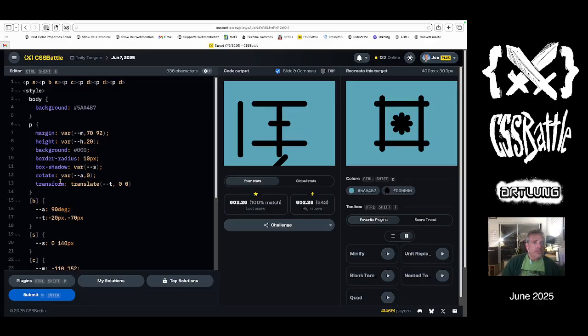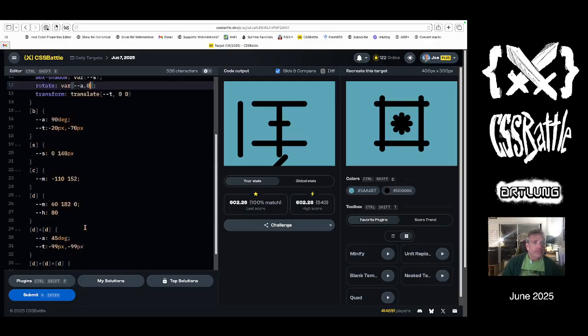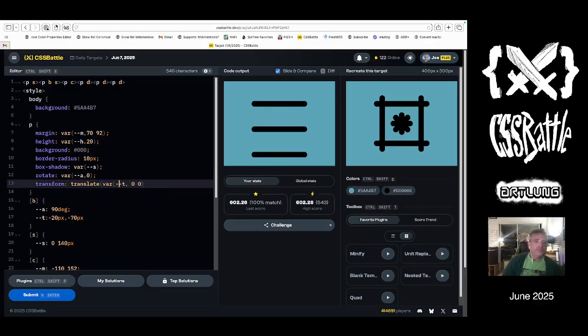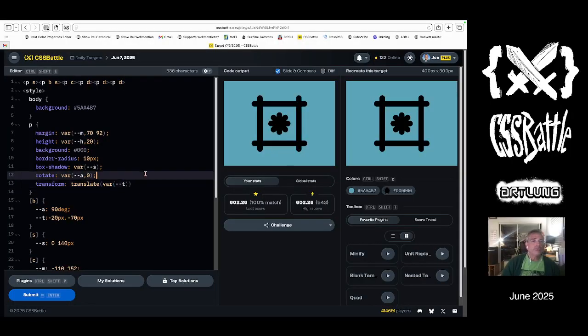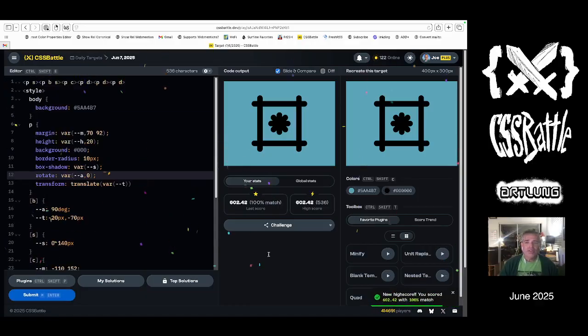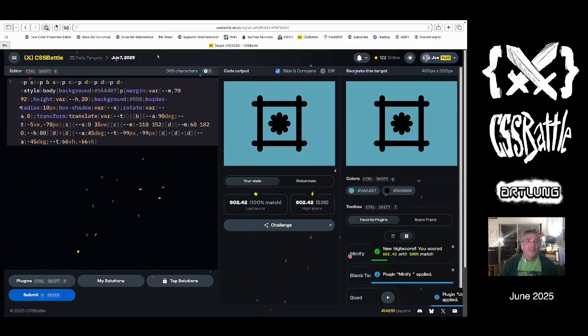Angle, rotate, var, 0, angle, T for translate. Oh, because I don't have the word var. And there it is. So let that be a lesson to you. Look at the output of your code as you write it. You can have a better time. Otherwise, you got to look at it all. All right, minify, unit replace, submit.